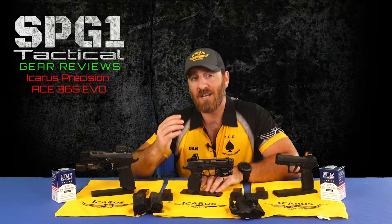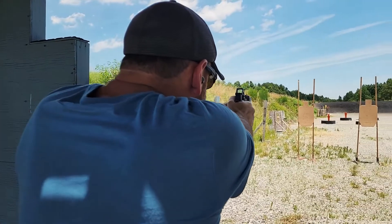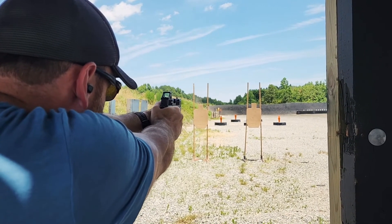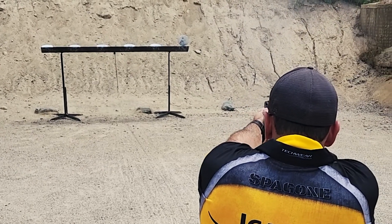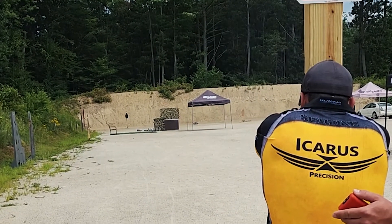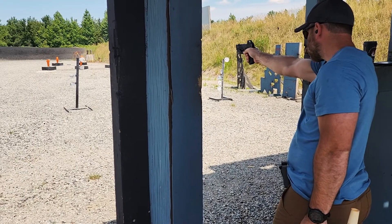If you haven't gathered by now, this thing is amazing — that is both my subjective and objective opinion. I was obviously able to place extremely well in a very large shooting match, which certainly had some part to do with skill, but this grip module just made it so easy. The ergonomics and thumb rest just bring your hand into an outstanding and comfortable position that also allow you to get such positive control over a small pistol. This in combination with the back strap swell and compensator made me feel like I had the control of a much larger frame handgun. The recoil was extremely manageable, allowing me to make successive and rapid shots quite easily. Accuracy was unbelievable — here you can see me taking first place on a 75-yard stage, hitting a 10 by 12 piece of steel twice with only two shots, and per points, only one other person was overall more accurate than myself throughout the entire match.